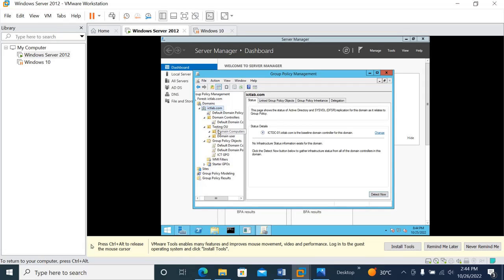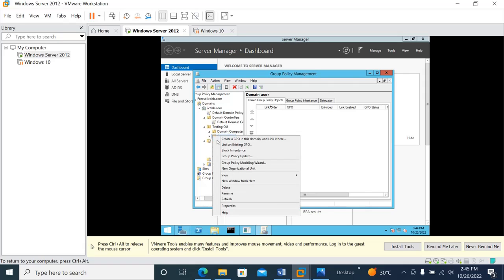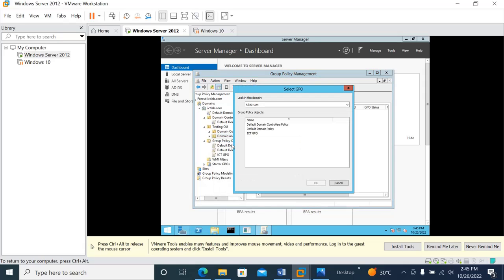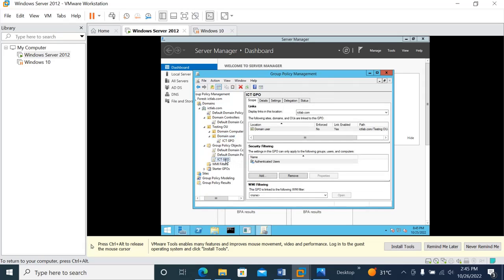But right now I am being selective and I'm going to apply this ICT GPO under Domain Users only. So I'm gonna right click on that and click Link an Existing GPO, and I'll select ICT GPO, click OK. Now if you go back to ICT GPO you can see this GPO is linked with Domain Users.